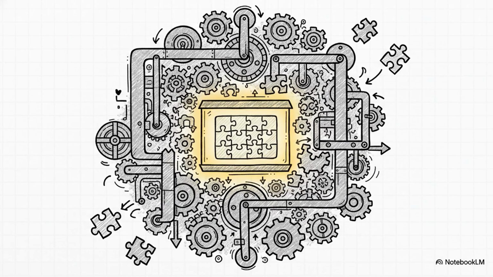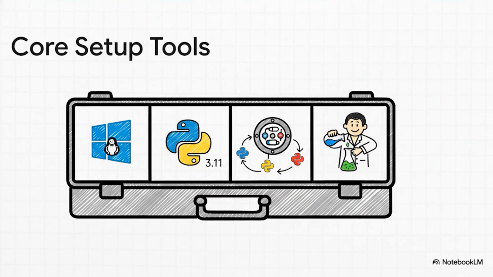Okay, now let's be real for a second. Setting this up is, well, it's a bit more involved than just downloading Ollama. You're going to need a specific development environment to make sure all those tricky Python parts play nicely together. So if you're on Windows, this is probably going to mean using something called the Windows Subsystem for Linux, WSL. It lets you run a Linux terminal right on your machine. Then you'll need a couple of key tools.